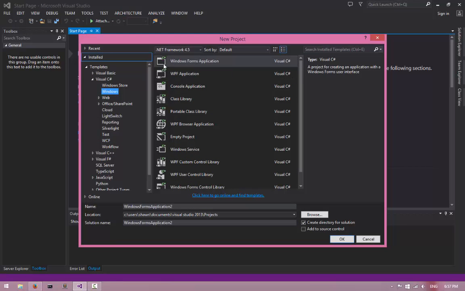Make sure you choose Windows Form Application, and right next to it it says Visual C#. You don't want to choose Visual Basic or another language because this tutorial is about C#, right? That's obvious. Let's rename this project so that we can tell which one it is. Let's name it something like Lotto or whatever. You can choose the location of the folder, but I won't do that. Once you name it, just hit OK.